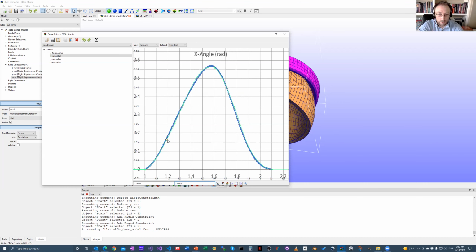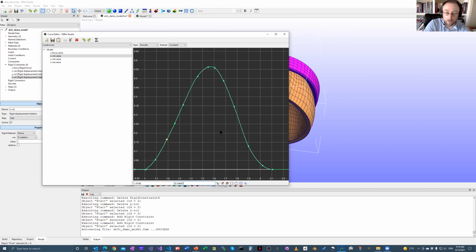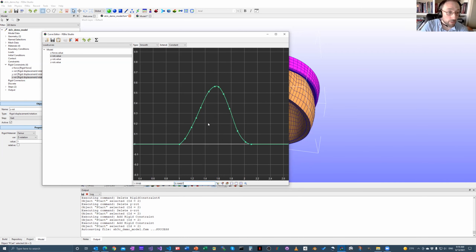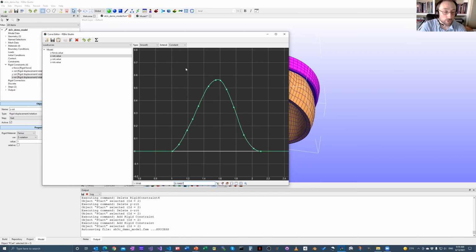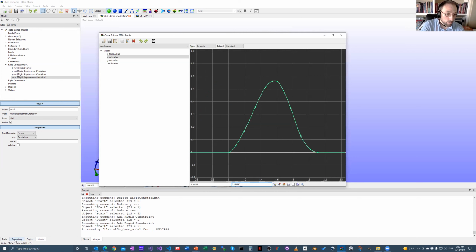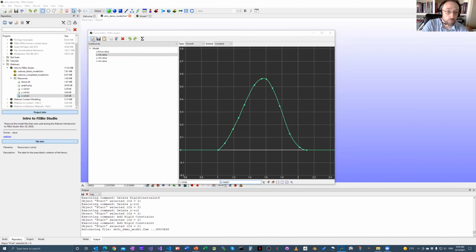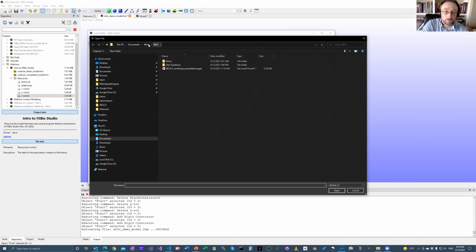Okay. So that's another way you can define a curve. So you can clear that background image, then you'll just have the curve left. And then the final method, and that's actually the method that we'll use, you can just import it from a file. So again, if you go to that repository panel, there's some additional files here that define the kinematics of the rotation. And so we'll just go ahead and import these files.